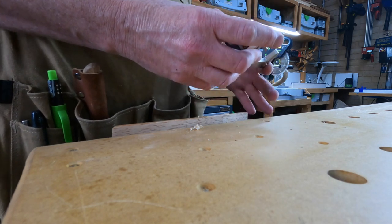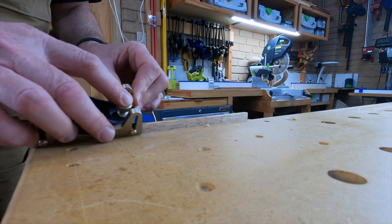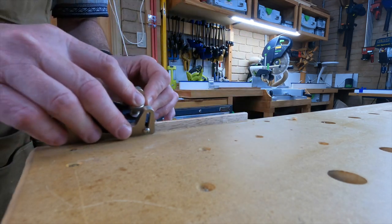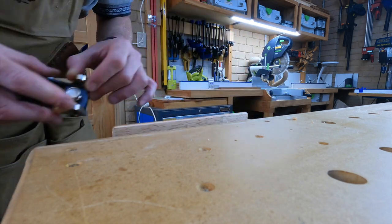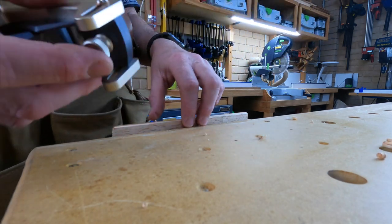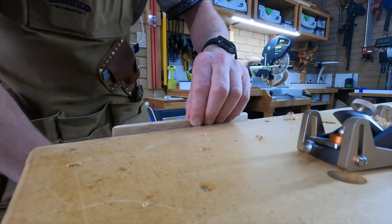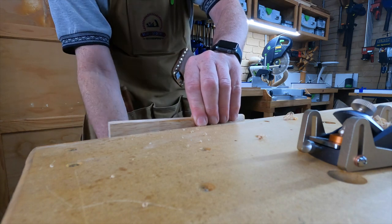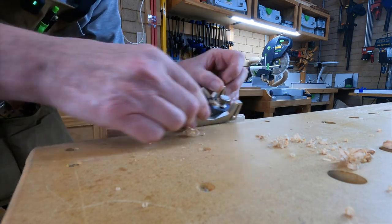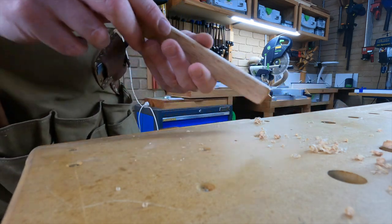Let's have a look at what it's like to use as a low angle block plane, for just doing little things like rounding over edges and such. I'm just going to initially try a fairly consistent chamfer and see how that goes. It's doing a very nice job, as you can see, with the little thin shavings coming off. I am only taking very fine shavings. All right, let's turn that into a round over. I'm just going to flip that over or around. Now as you can see, that has done a beautiful job of rounding that over.